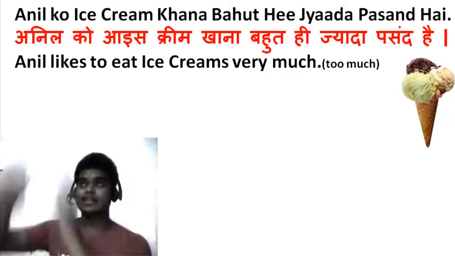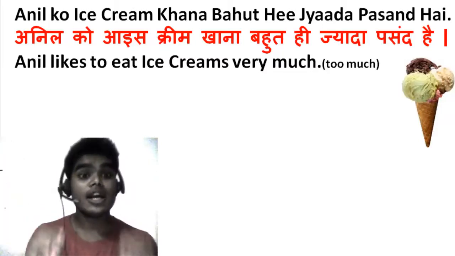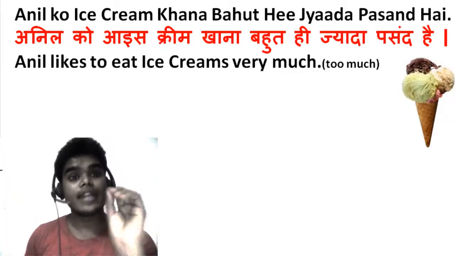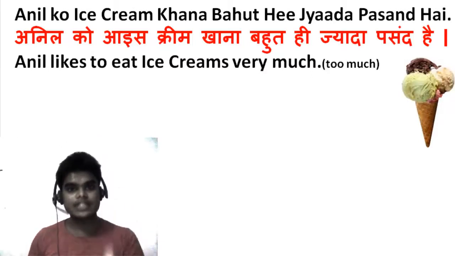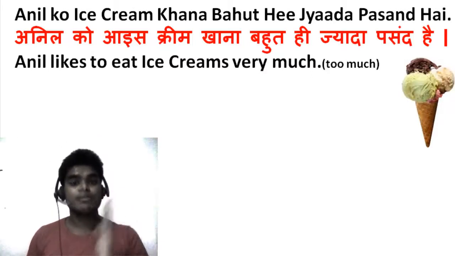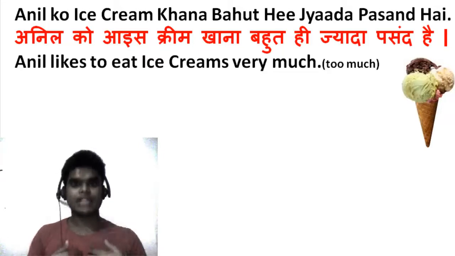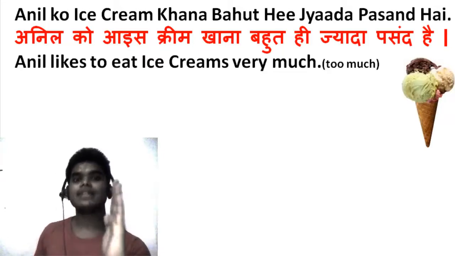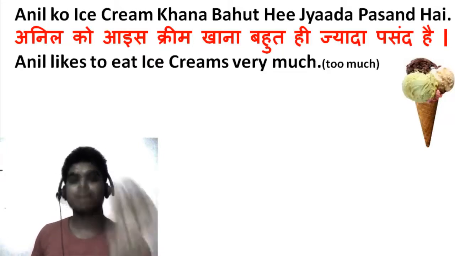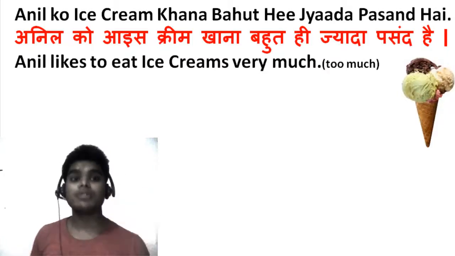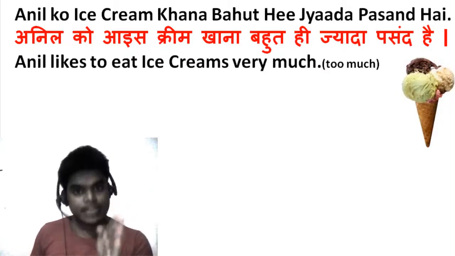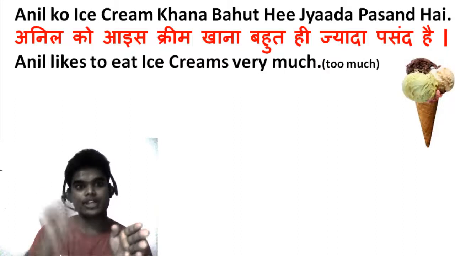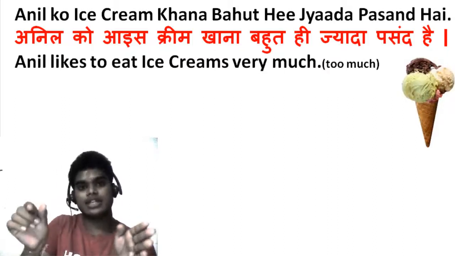But here now Anil as a third person I'm talking, right? Anil ko, whenever you're taking a name, now this is the first thing. Till this time I always described as mujhe or mujhko. I took I as example, but now I'm taking the example of some persons, or some other pronoun, okay? So when you put a third person, then you have to add always ko after that, right?